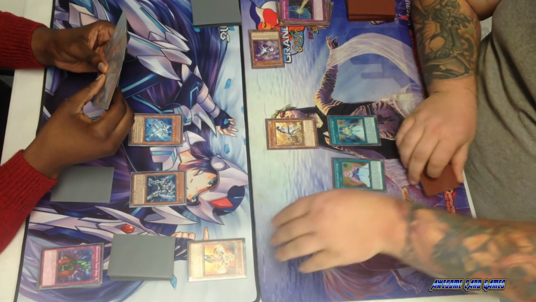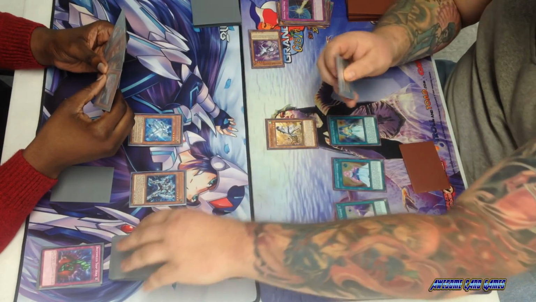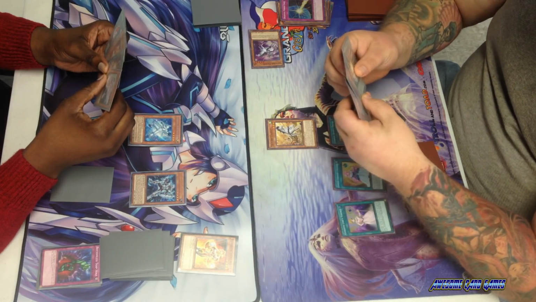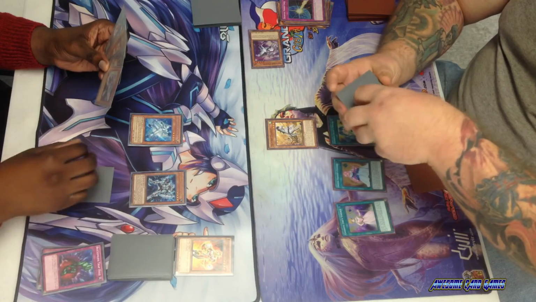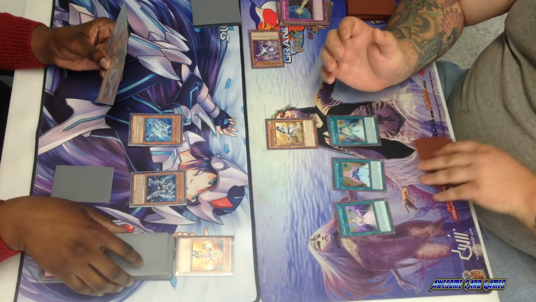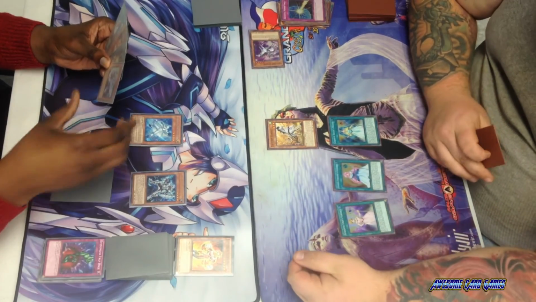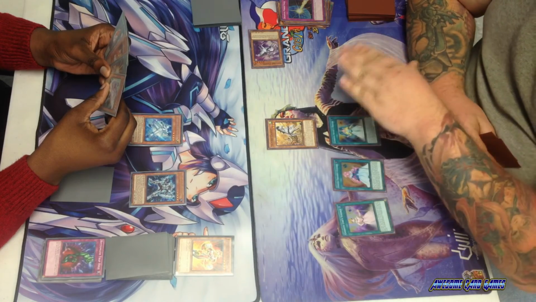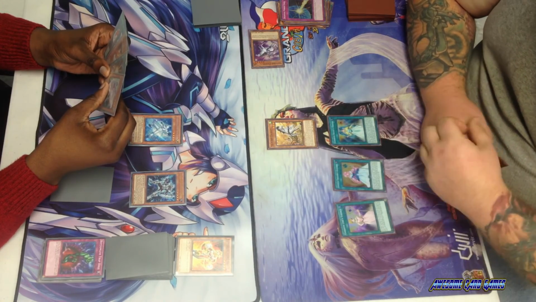So, first I'm going to look at the top three cards of your deck. Okay. And put them back in any order. I forget how you put your deck, so. Okay, so. This is how it works. Just put it back how you put it. Now, I'm going to name a card type, right? Sure. You're going to reveal it. If I'm right, it goes on your field face down. Wrong, it goes to your hand.